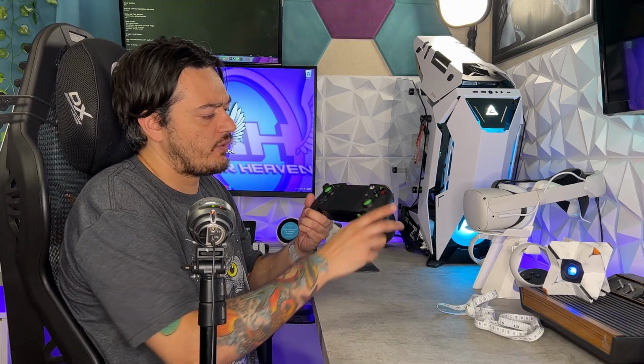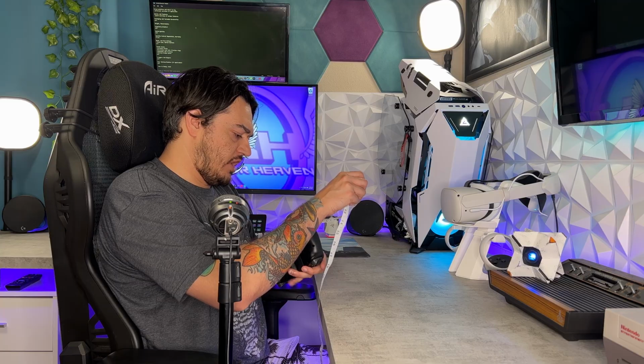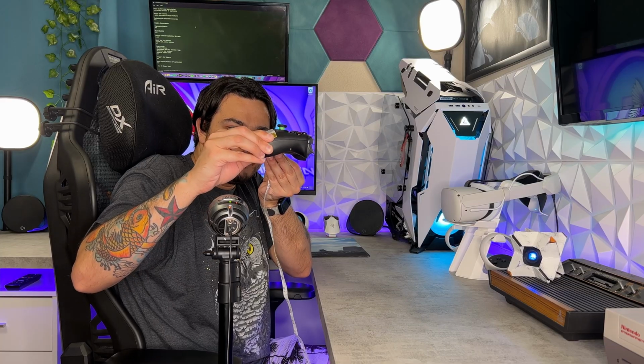I take it a step further and actually measure around the hand grips. So what you can do is take a soft measuring tape and measure your palm and find out this controller is specifically meant for compact hands. This would be ergonomically good for me. At its widest point, which is around the hand grips, you are looking at 18 inches. Around just a single hand grip, you have a width of 5 inches. And from seam to seam, the front shell is 8 1/4 inches. My mistake, 8.5 inches.